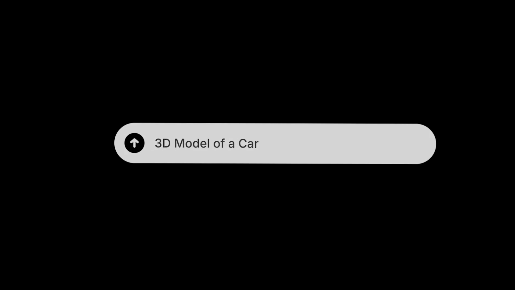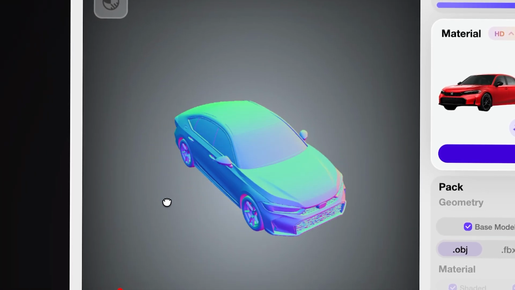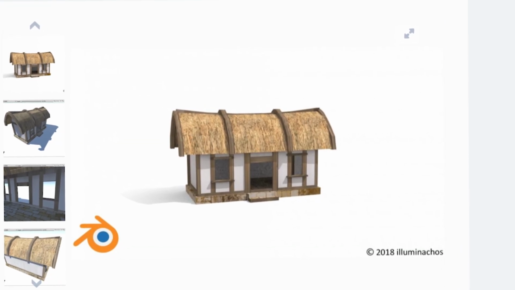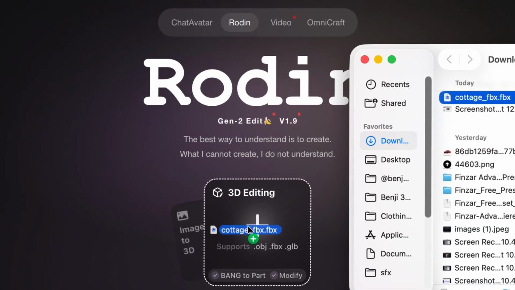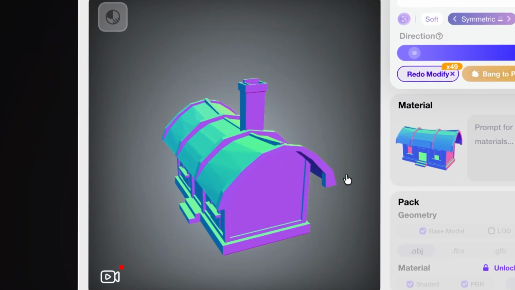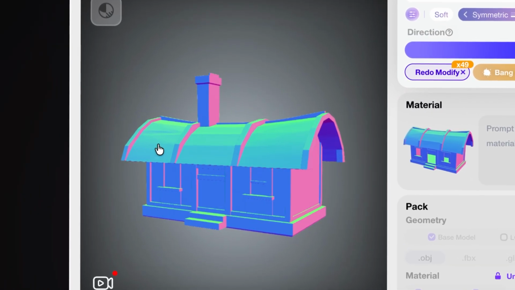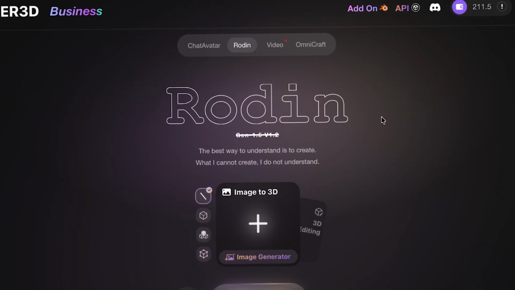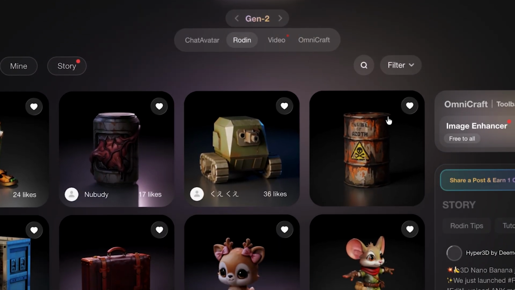What if you could type anything into a prompt and have it generated as a high quality 3D model? Or if you have a pre-existing 3D asset, you could drop it into an AI, describe a change that you want to see, and watch it update before your eyes. Well, that is what Rodin does. A state-of-the-art 3D model generator fueled by AI.